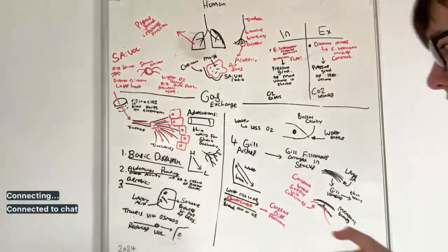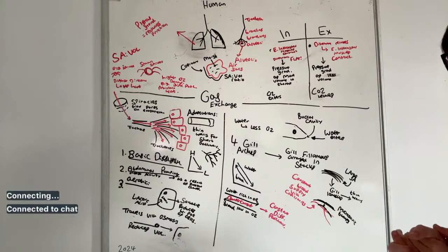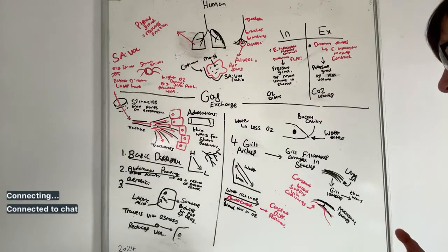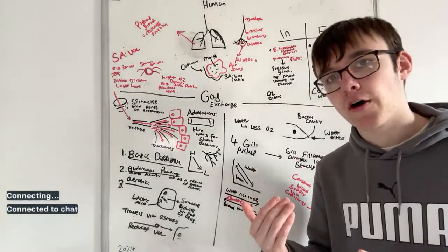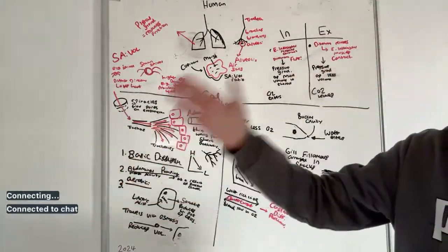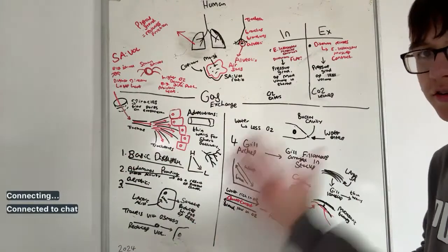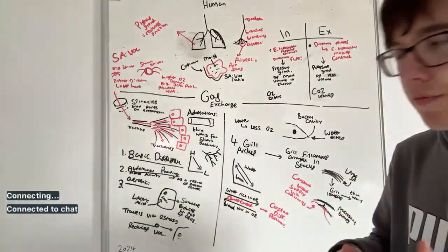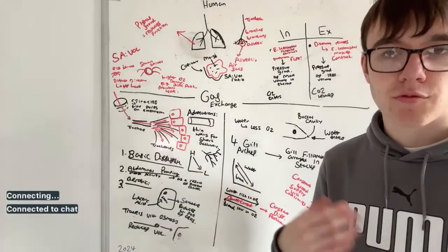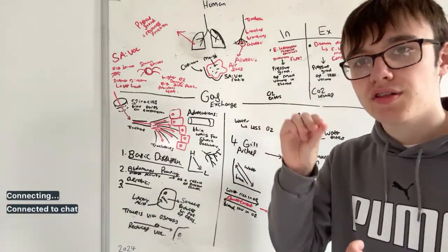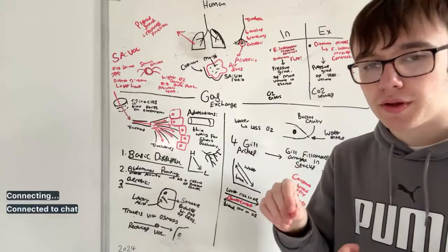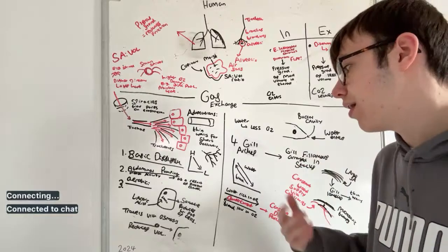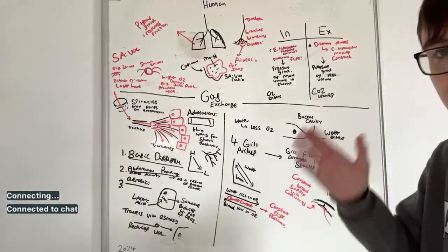Final thing you should know is that the blood supply provided by the capillaries is in a counter current flow. So what that means is water is going one way and then the blood is going another way. This means that it never reaches an equilibrium, and it means that oxygen-rich water is able to easily diffuse into oxygen-poor blood, and vice versa. So it never reaches this equilibrium because it's a counter-current flow.